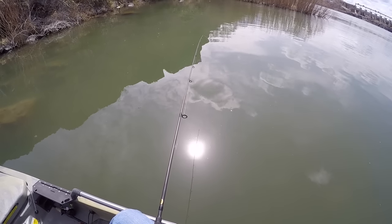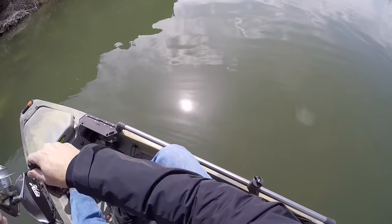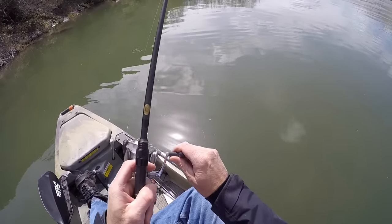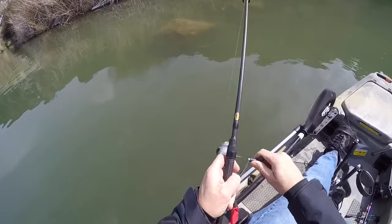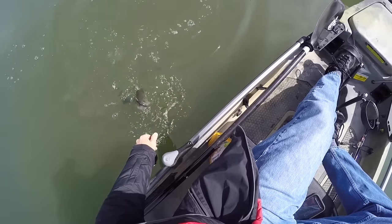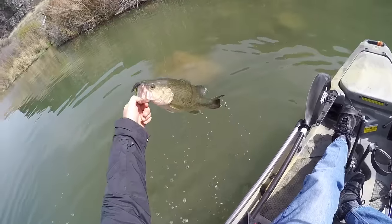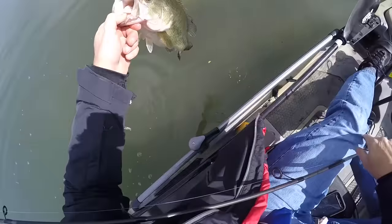That might have been a little something there. Yep, there we go. I felt him pick it up. Come on. Oh, that's a good one. That's a good largemouth. I got him. That's not the one we saw earlier. He's a good one. Nice. Oh, come to papa. That is a pretty fish. Look at that. Got to get a picture of this one, send it to the boys. Let's see, come here, Bubba. There we go, look at that. That's gotta go two. All right, nice. Oh yeah.